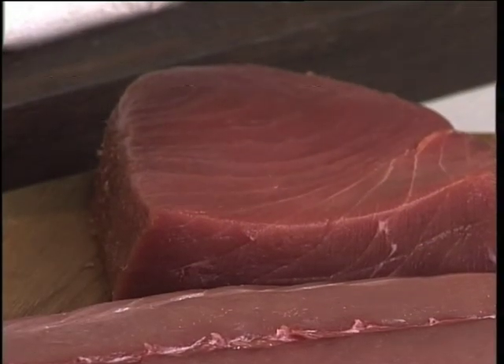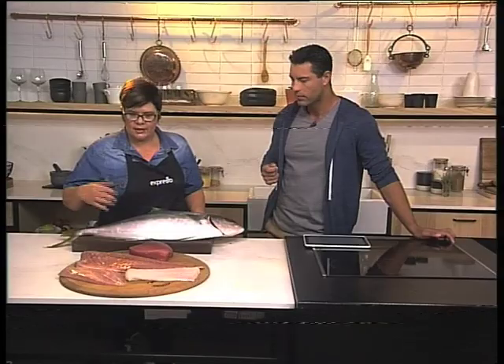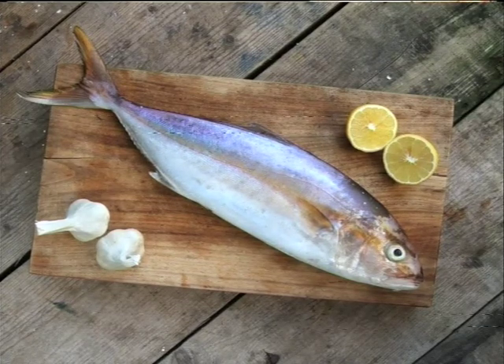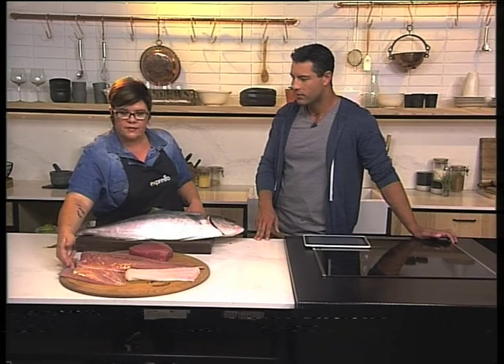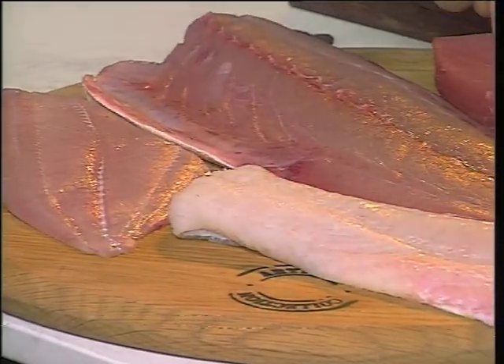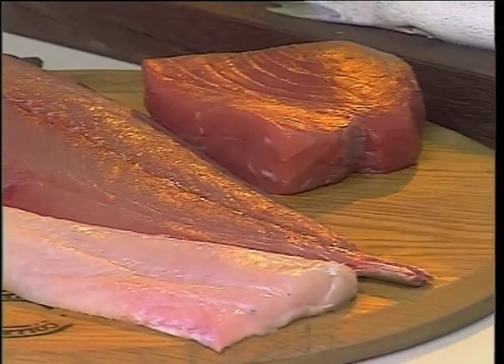Talk about fish in terms of seasonality — like vegetables, it's the same thing with fish. We've actually got a good selection of what is sustainably available at the moment. We've got yellowtail — it's a beautiful, very versatile fish. We've got hake — look out for deep sea trawled hake, which is on the SASSI green list. Angelfish, which is very versatile, very underrated, and quite good value for money. And tuna, which is in season at the moment, but the sustainable tuna will be going out of season soon, so now's a good time to get some.